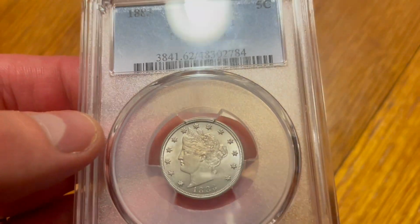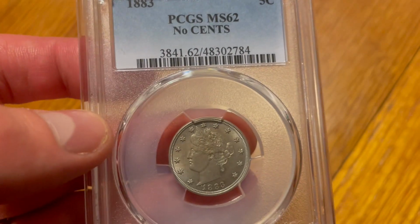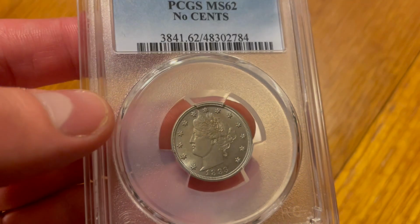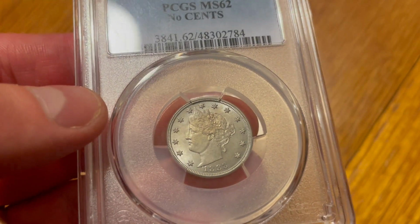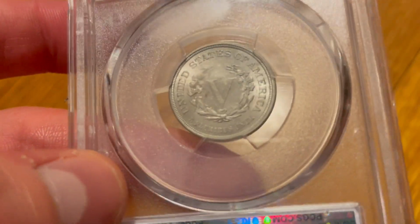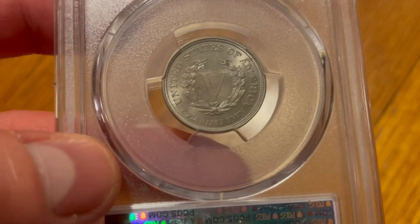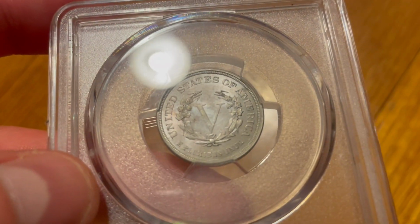If this date had attracted little attention, I think we would be looking at a semi-key date. But instead, the story that comes along with this coin led to it being saved out of circulation in great numbers. So this coin has a V indicating 5, but no cents under the corn, above E Pluribus Unum, that was included on the remaining years of production.